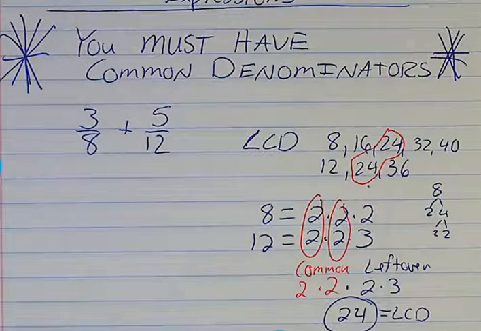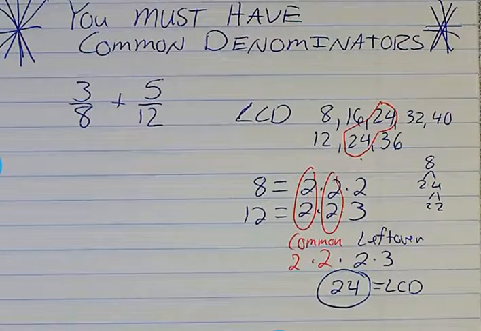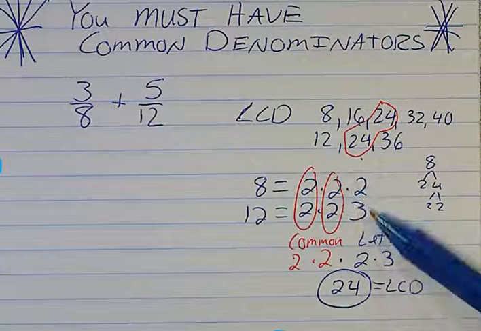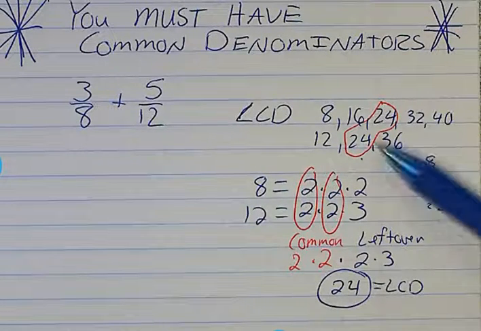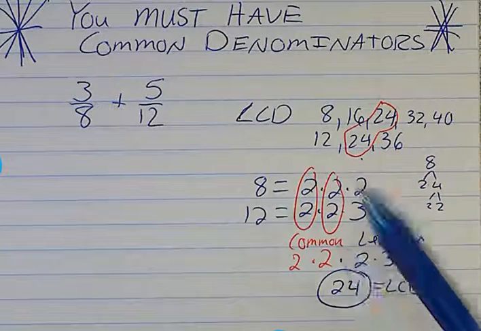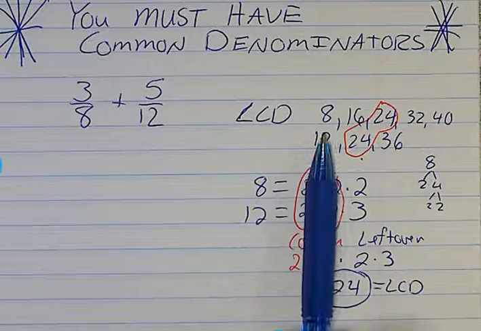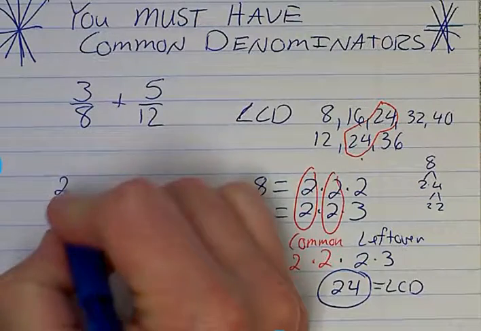So, there's probably other different ways you could get the least common denominator, but those were probably the biggest two options that you had probably seen when you're going through those. More people probably did this than, did anybody do this at all? Maybe? A couple of people did, yeah. Most people probably did it this way because it was a little bit easier because you just had to do the multiples of it. But the way we're going to do it today is we're going to figure out what they have in common, take out what they have in common, and whatever's left over, you just multiply all those pieces together to get your least common denominator. Alright, but either way we go.